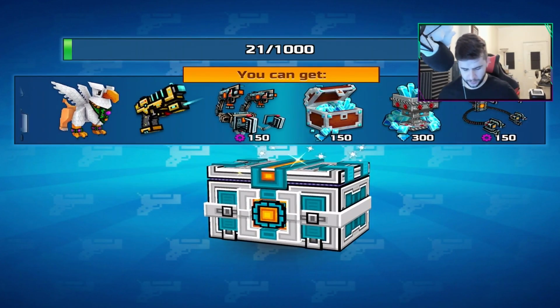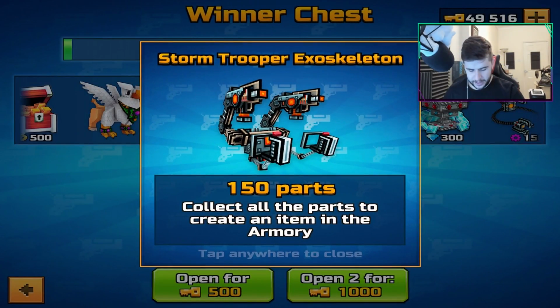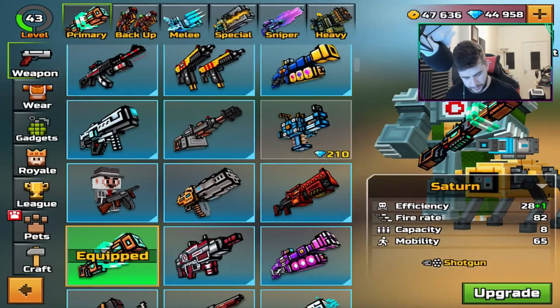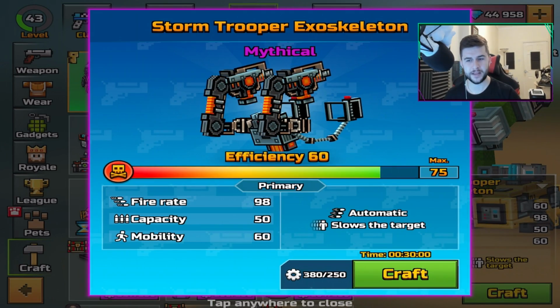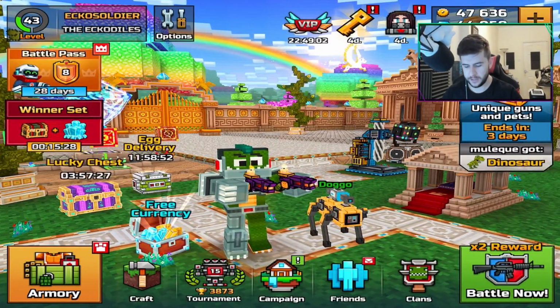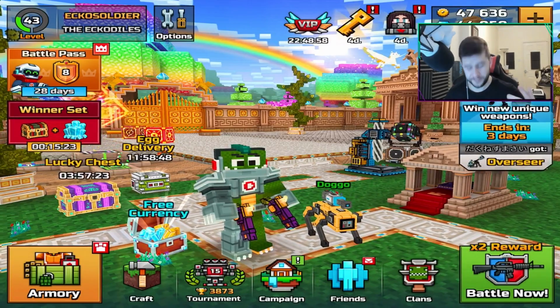Here we go. 150 parts. That's the Exo Stormtrooper. I'm pretty sure I now have enough to craft this. I'm pretty sure I do. And I know a lot of people said that this weapon is newbie. I don't know if it got a nerf or not. That was actually the first full event to be introduced to the game, because I remember it very, very well.